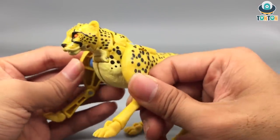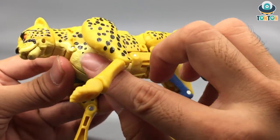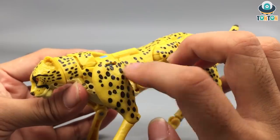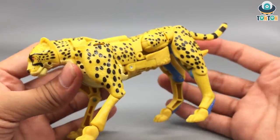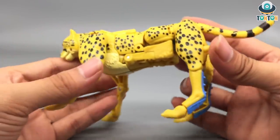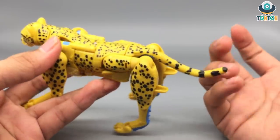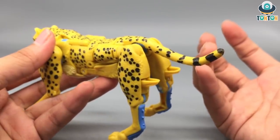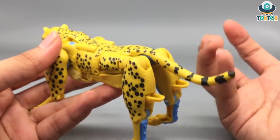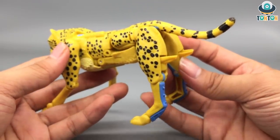It still has the furry texture, same as we've seen with the Core Rattrap, but this is a light yellow with a lot of spots - clearly a cheetah. He looks beautiful and I absolutely adore this design. The tail is also a highlight; they sacrificed the tail joint for a better aesthetic and better piece design, more like a display figure than a toy, and I highly appreciate the details Hasbro has done.